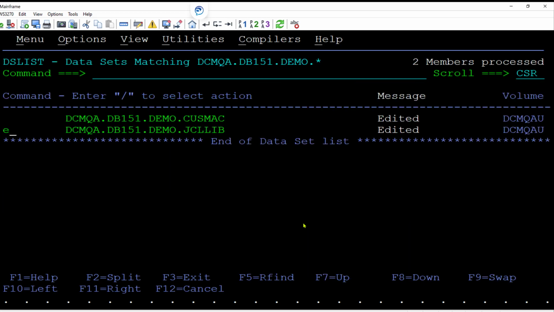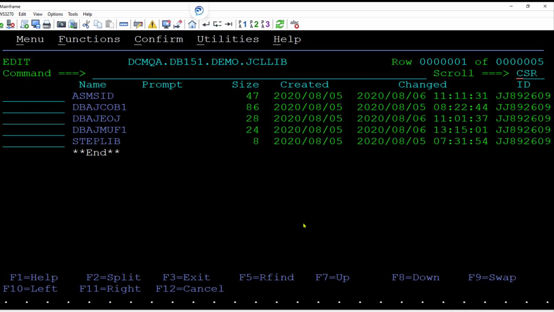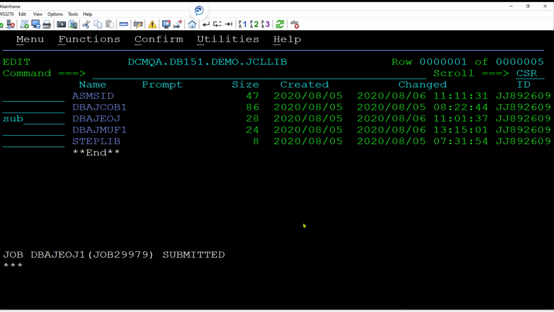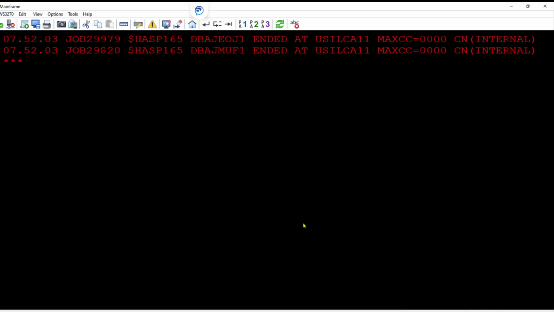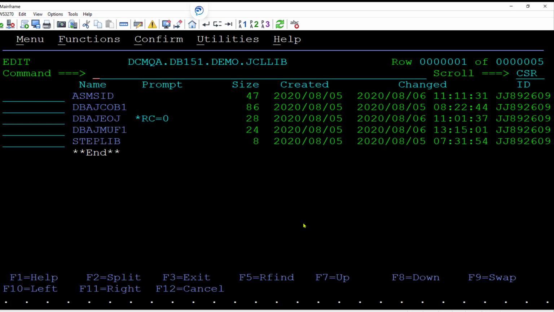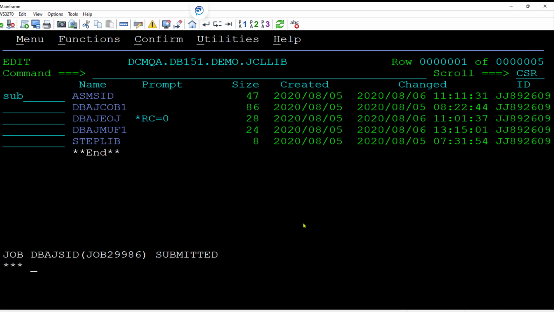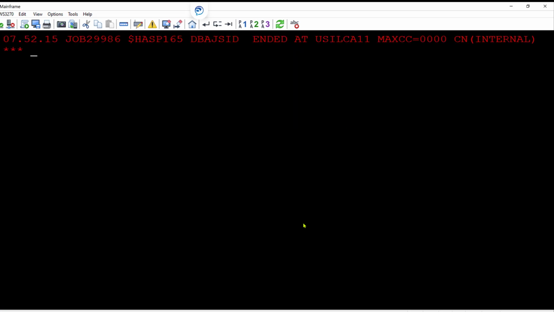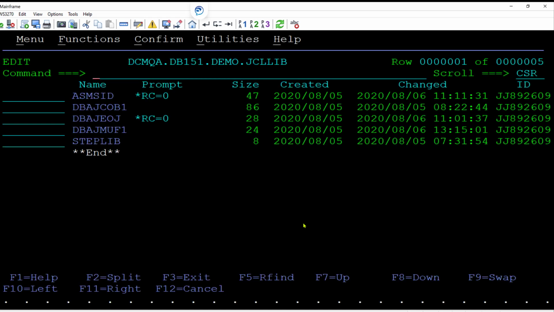Now let's go to the actual JCL. There's already a current MUF running, so I'm going to submit an end of job in order to stop that MUF. And we got a condition code 0 on both the EOJ and the multi-user. We need to assemble the SID change, so I'm going to submit an assembly, and we got a condition code of 0 on the assembly.